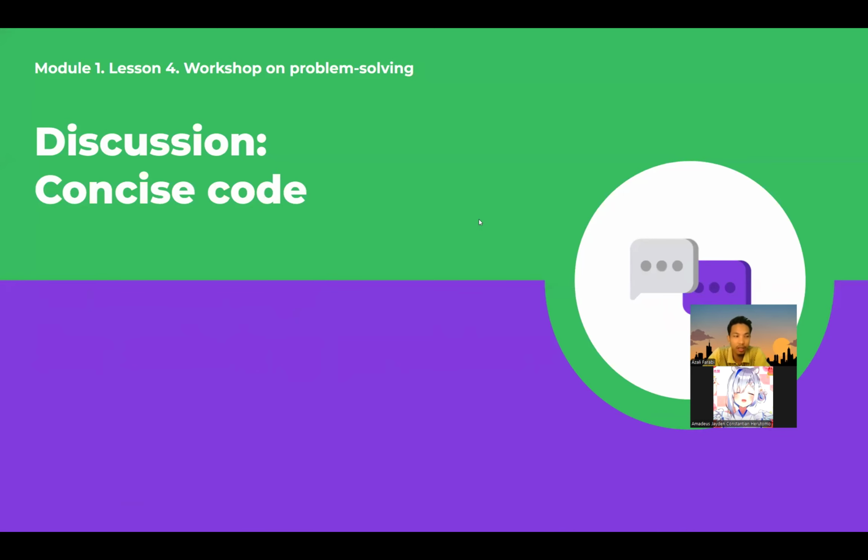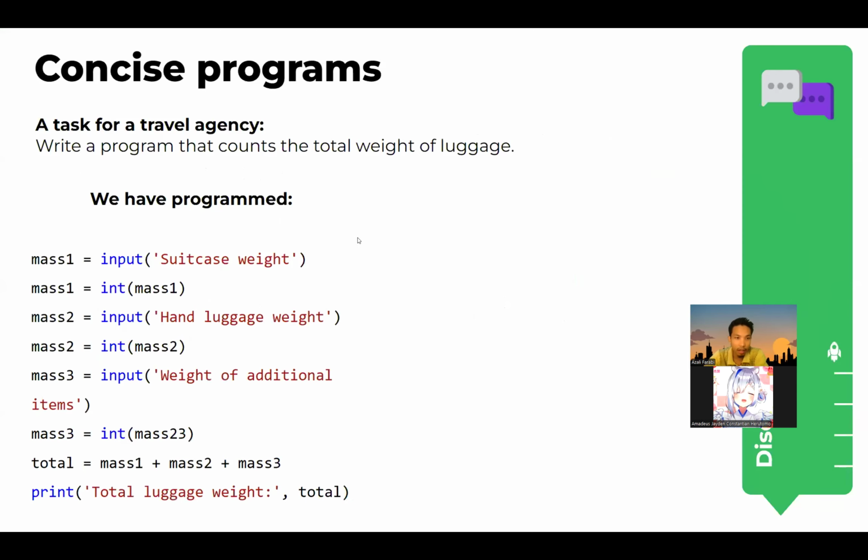Okay. So I can say the topic will be concise code, but I believe Jaden already knows about concise code. I mean, nested code actually. And let's talk about it. Concise code basically means something like this, Jaden. If you have something like this, let's say in total it's 7 lines of code.